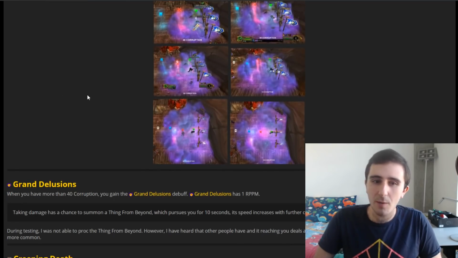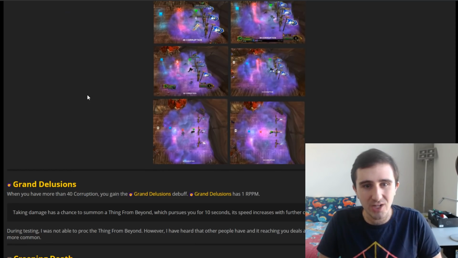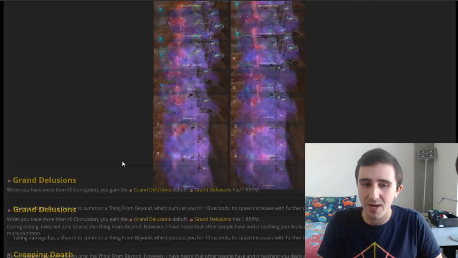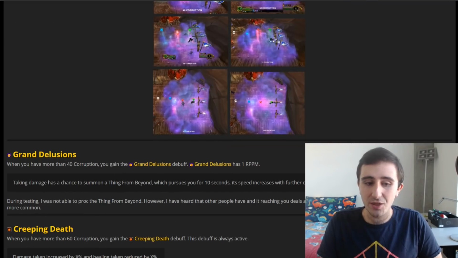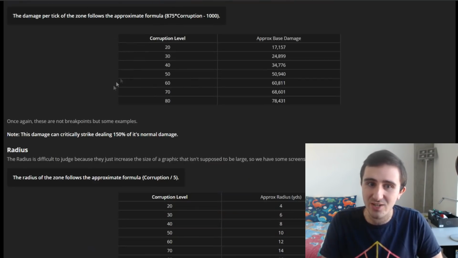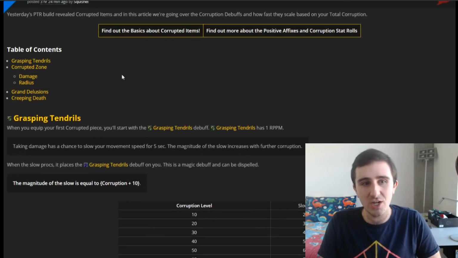I think 39 is probably the amount above which you're really starting to push it for progression, because at 39 corruption you're going to be spawning this void zone, but you won't have the thing from below chasing you. Or sorry, the thing from beyond. If the thing from beyond is chasing you and you're having big void zones and you're getting slowed, that seems like a pretty serious drawback.